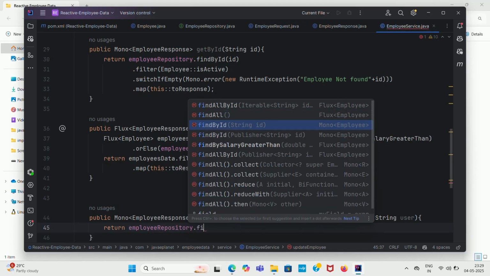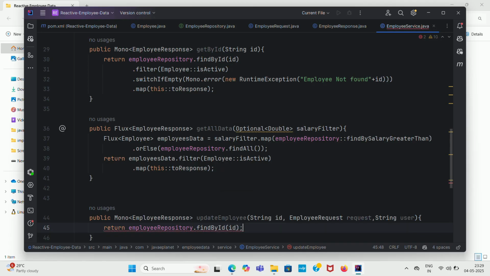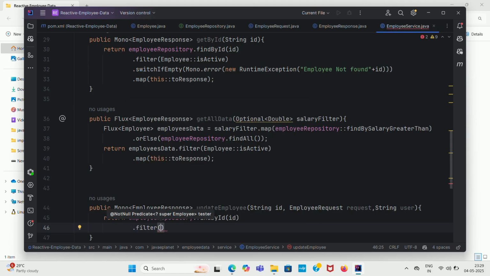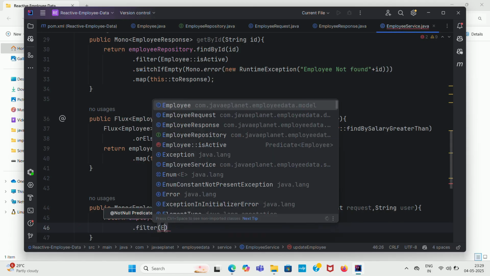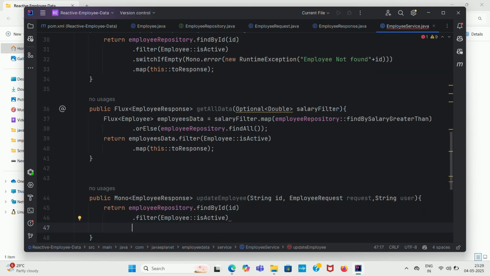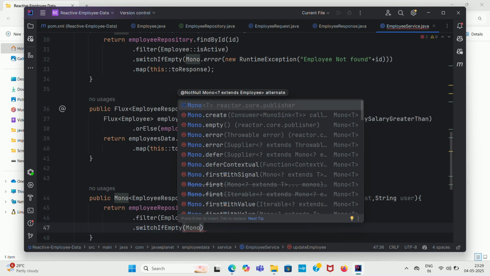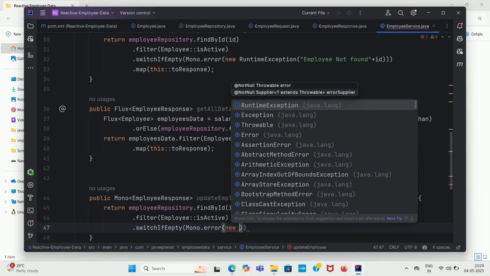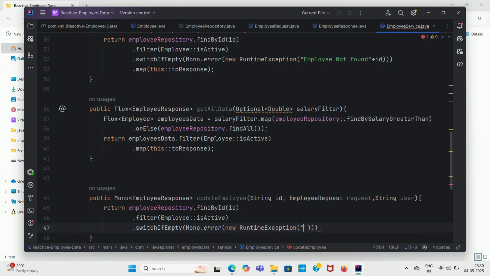First we will get the employee based on the ID, and also filter based on the criteria, is active, dot switch if empty, and also throw the error if an error comes. Error, new runtime exception, employee not found.